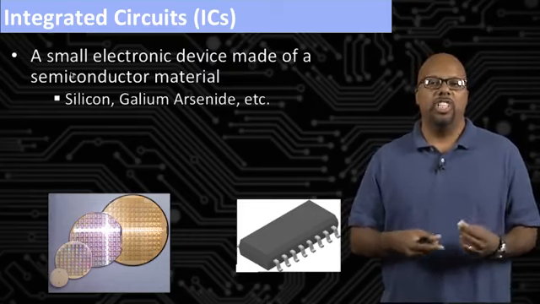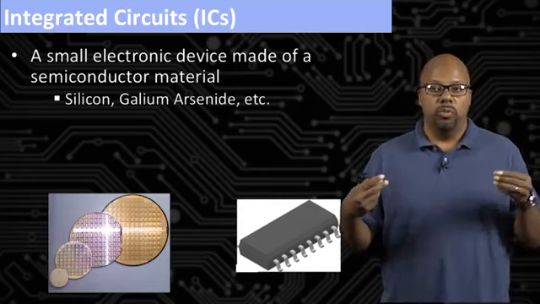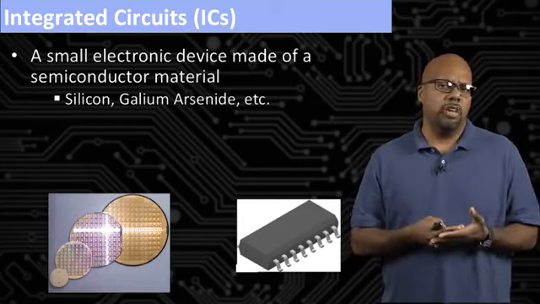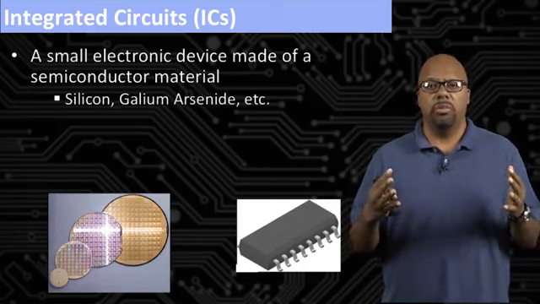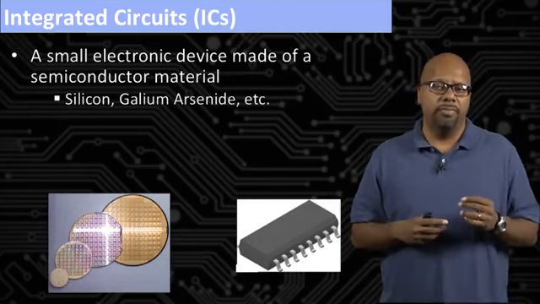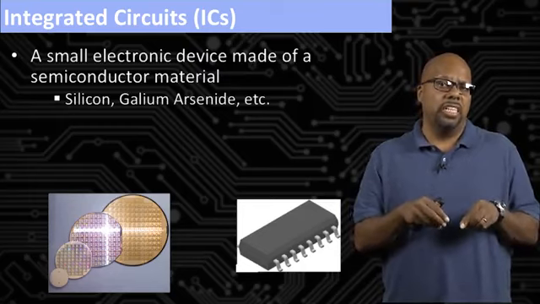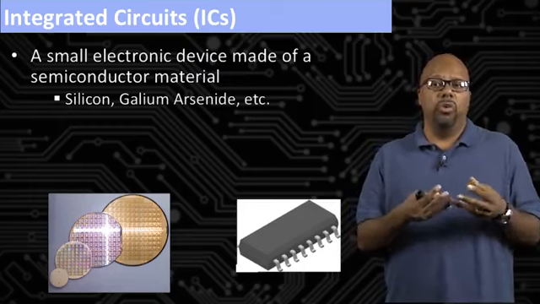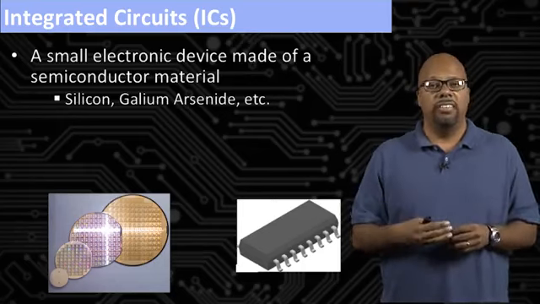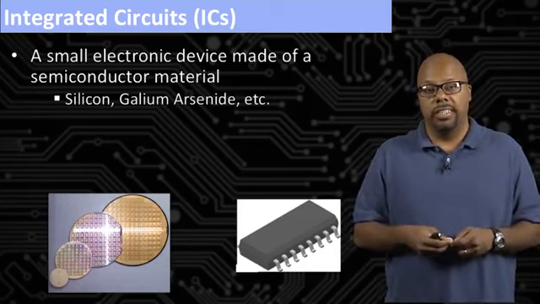So you take that chip and you package it, as you can see over there. On the right, you can see the packaging. You hide it inside this bigger package, and the package is used to protect the chip, also to cool the chip as it's running, also to wire its pins. You can see the pins on the bottom. The pins on a chip are too tiny to contact, so you need them to be bigger. The package provides pins that you can actually make contact with. They're big enough for you to solder into or connect into a breadboard or something like that.